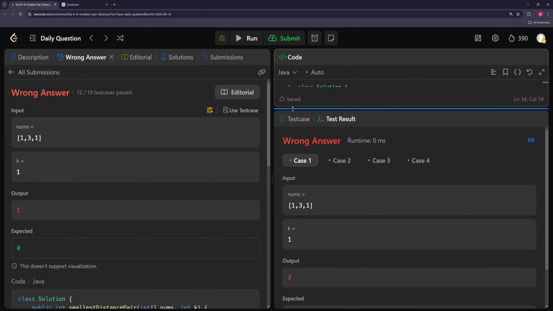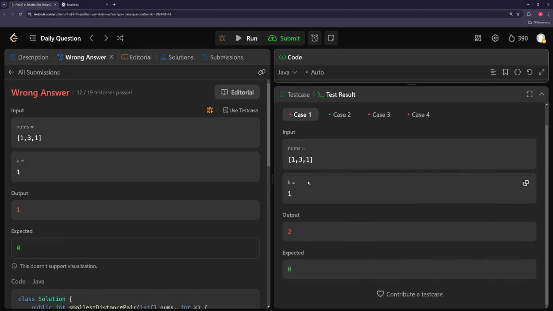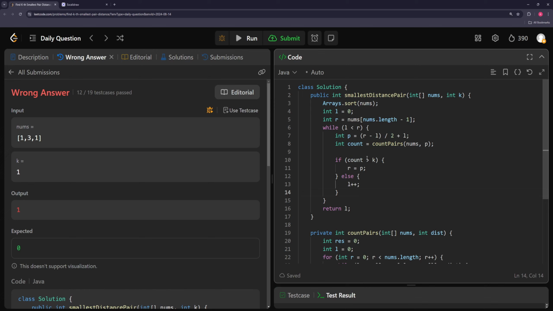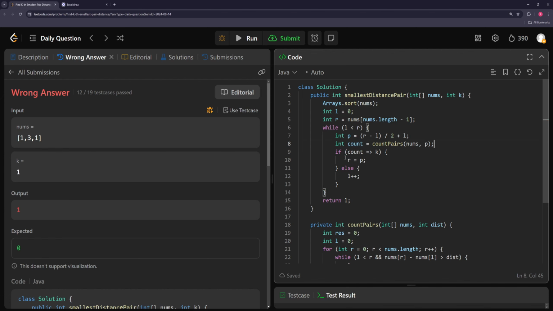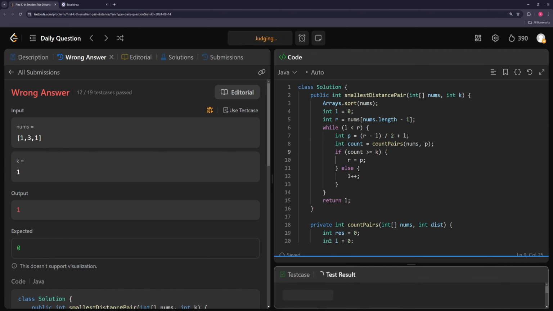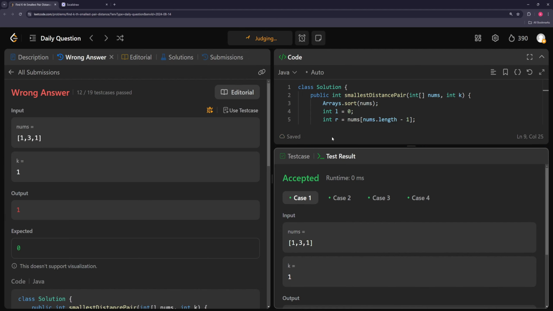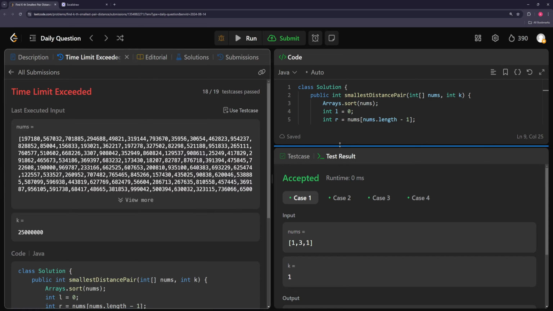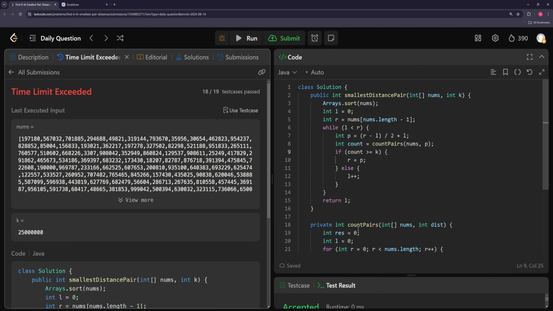Let's see what else we're doing wrong. Okay, so we're getting 2 and we expect 0. Oh yeah, because we didn't have that case. There we go. I think that's pretty interesting when you do these problems.